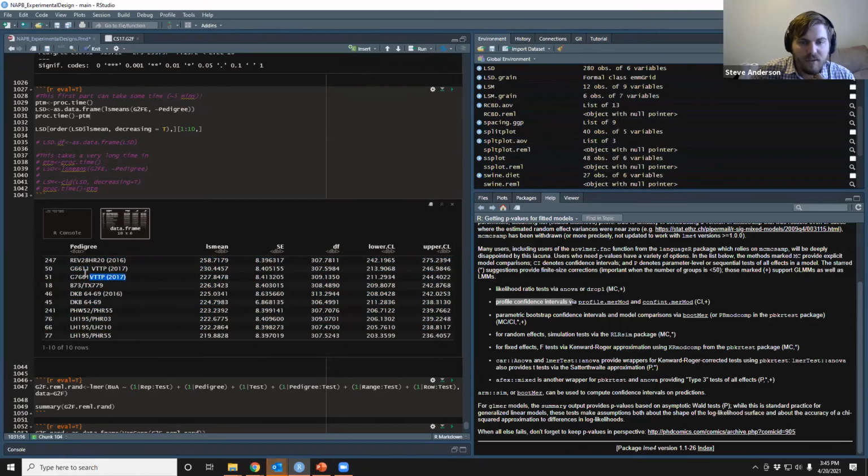But for here, for example, since this is a field trial, the top three are all commercial checks. 5 and 6 are commercial checks. And we have a B73 by one of our top Texas lines, which for our program would be really exciting to see, that the best non-check line is a cross between B73 and one of the best producing Texas A&M maize hybrids that has more exotic germplasm. I think 779 is from Argentina or something. Then we see some of the other entries into the G2F experiment.